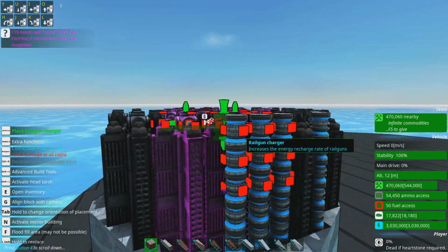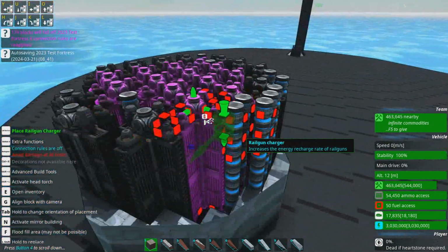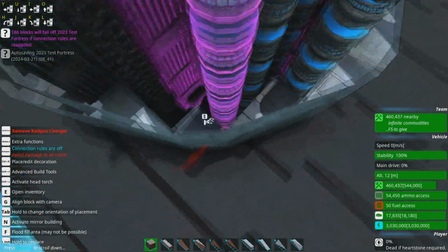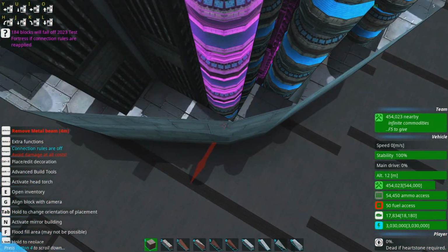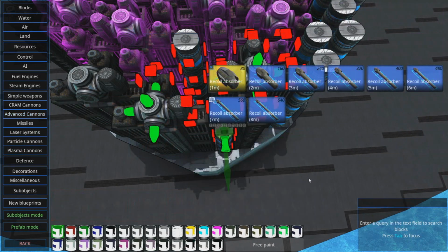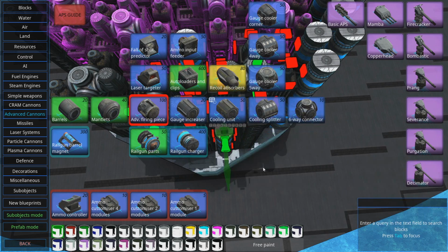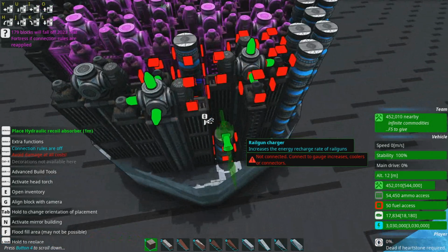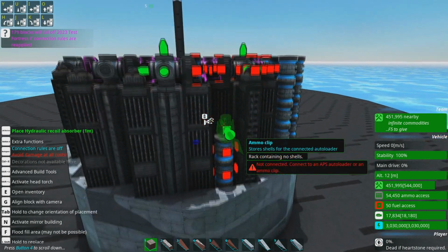And like I said before, if you end up with too many charges, that's actually a good thing, because it's pretty straightforward to swap them out for recoil absorbers instead. It's handy to have spare recoil absorbers because they're one of the cheaper APS components. Actually, no, they're not. The cooler's actually cheaper.